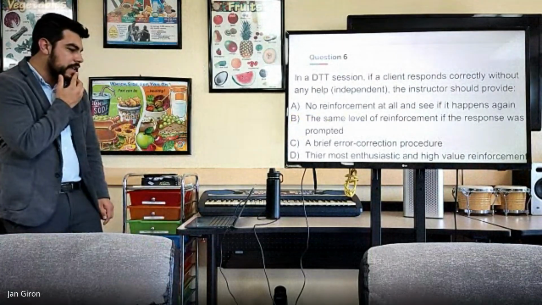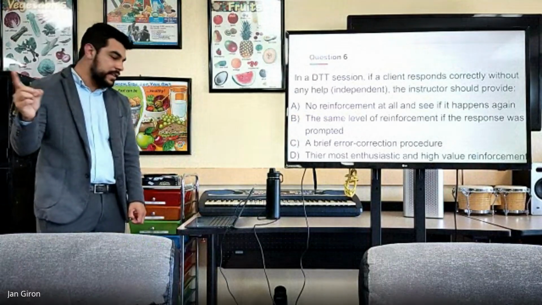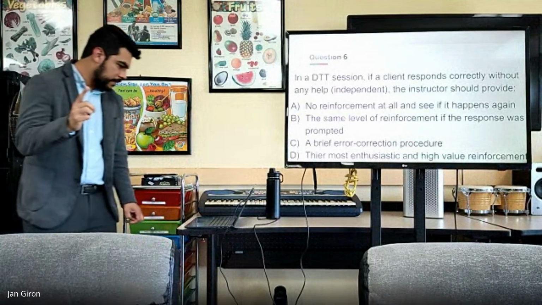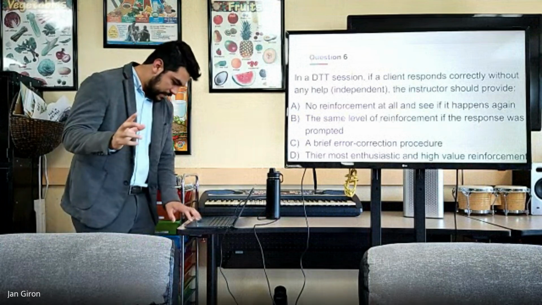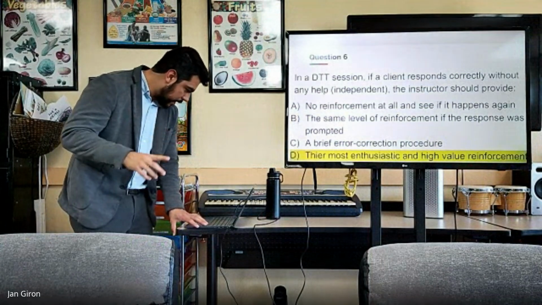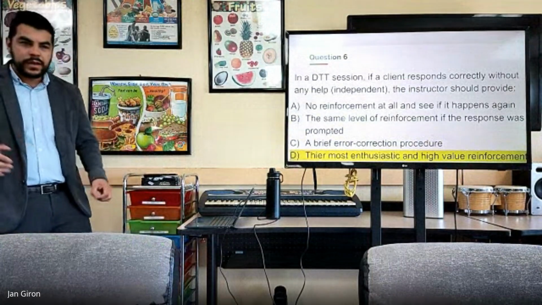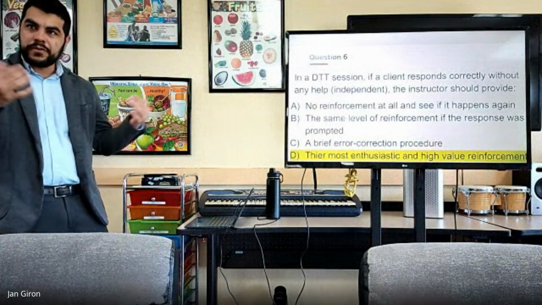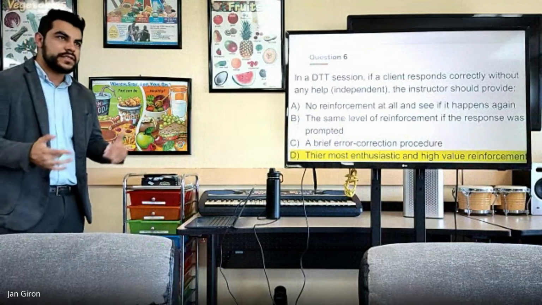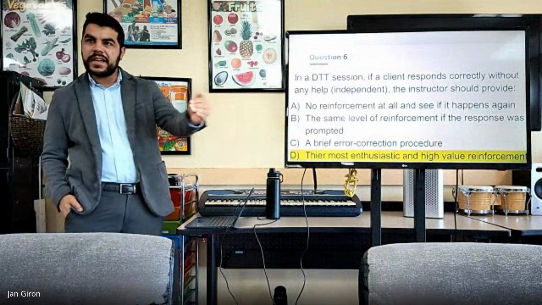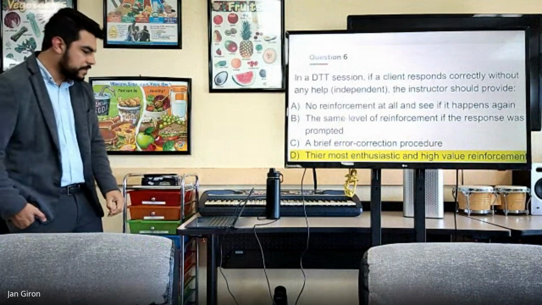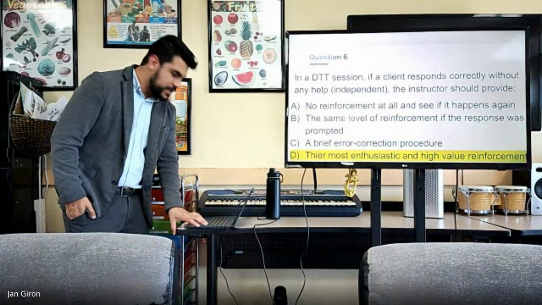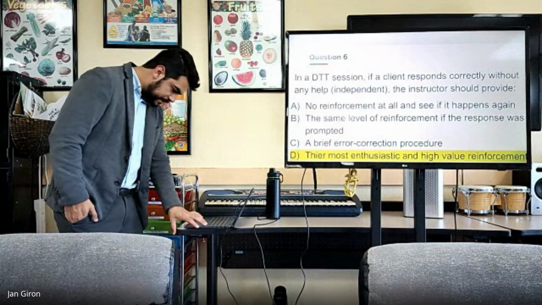In a DTT session, if a client responds correctly without any help, independently, what should the instructor provide? D, okay. Yes. If they're doing something with more independence, then we want to reinforce that to make it stronger. If they still require a little prompting, we can withhold a little of that enthusiasm. And A, B, C are probably not good ideas to begin with.